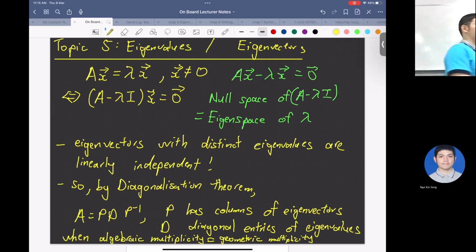Another thing I want to teach you: even if you don't know what these two terms mean, you can remember this sentence. After you remember it, you can go back and find out what algebraic multiplicity and geometric multiplicity are. For me, when I see this, if I don't understand these two, I won't accept this sentence, so it won't appear in my mind. Now I want you to try to make this sentence appear in your mind, even though you don't know what these two mean.